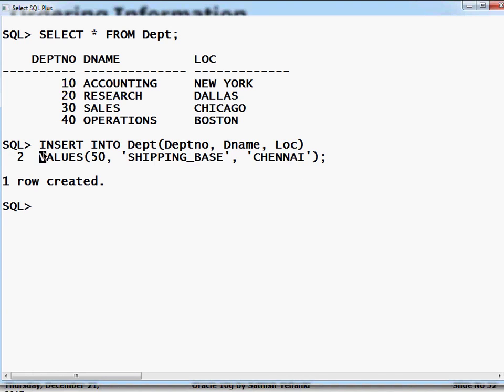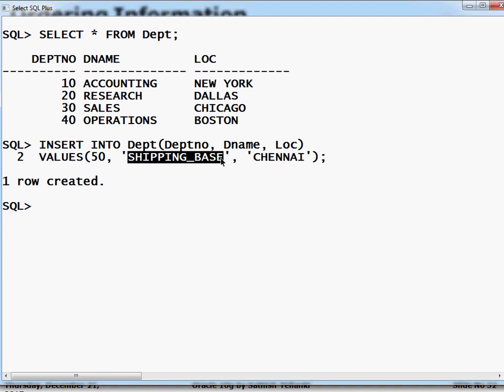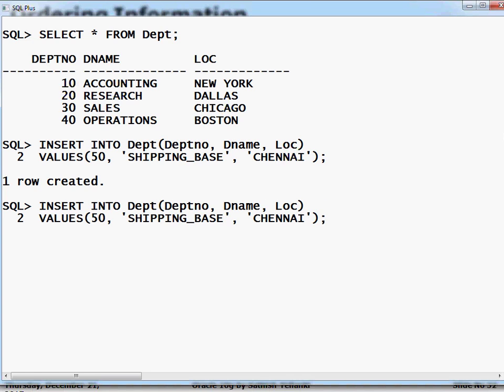So for this test data, whatever we are trying to insert, if you can just watch, this test data is containing a record with one of the values in the column called department name. The value itself is containing one underscore. The same way we are just trying to insert another record. We're just trying to say 60, and here I'm just trying to say cargo percentage deck, and this is basically at Mumbai.